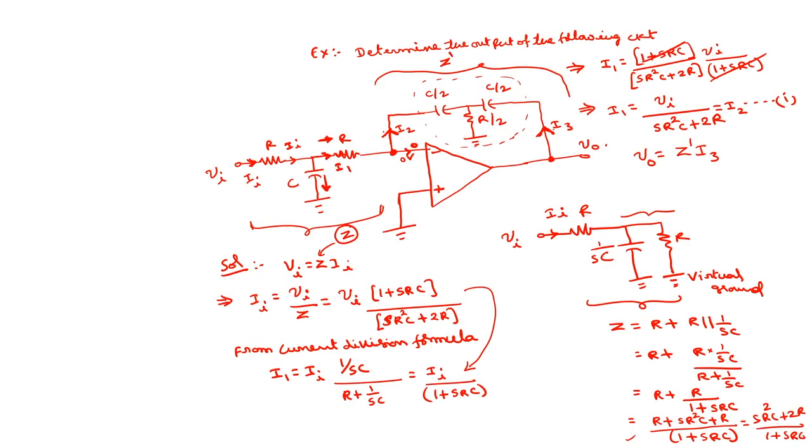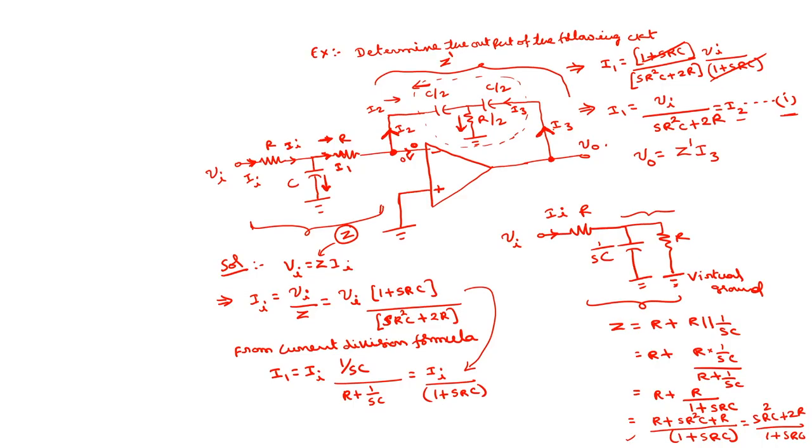Now we have to find out this I2, because I have already derived the expression for the I2, this is equation 1. Now from this I3 also I will derive the expression for this I2, so that I can equate these two to find out the output V0. Again here this current division, this I3 is divided into this resistor as well as this capacitor. But the current through this capacitor is in opposite direction, this is I2 we are taking, so we will take minus sign. So if you want I2, this is equal to I3 into, because we are going to find out the current through the capacitor C/2, you have to take the opposite impedance or resistance R/2 divided by total impedance.